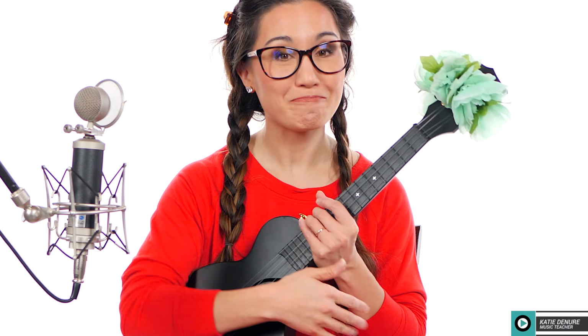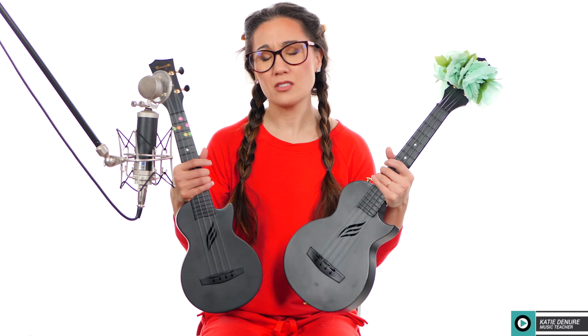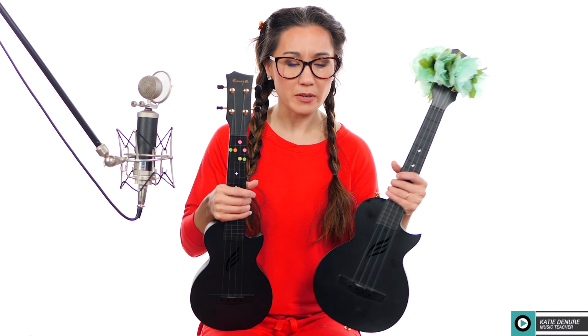These are my go-to travel buddies. And my kids just love playing with these. You know, we sit on the floor and my 1-year-old just strums with her fingers like this, my 2-year-old as well. And my 6-year-old, she's starting to play. It's really exciting. She's like, Mommy, show me a chord.